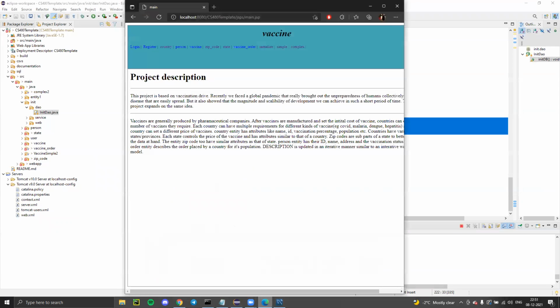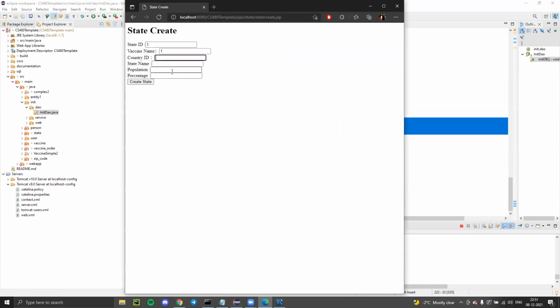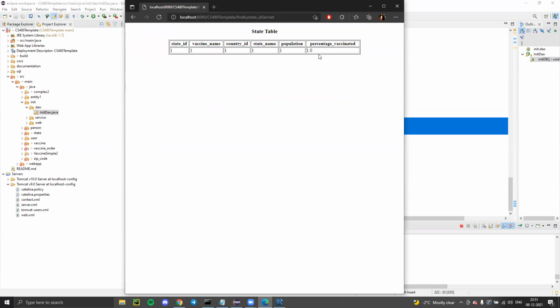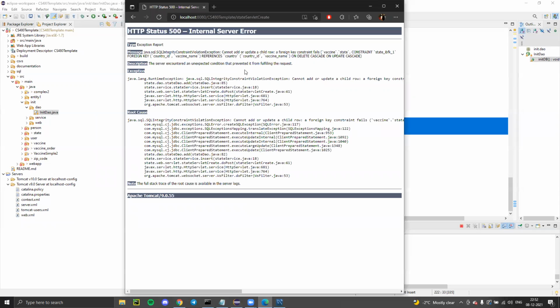Now if we go back to this and go to state and create a statement, 111, it goes through, and if I read, you can see that the data is displayed. There's a validation form that we have created. Let's go back. We'll show that even referential integrity fails if I try 1, 2, 1, 2, 2, 2. It will show that it fails because there's no referential integrity from its two parents.